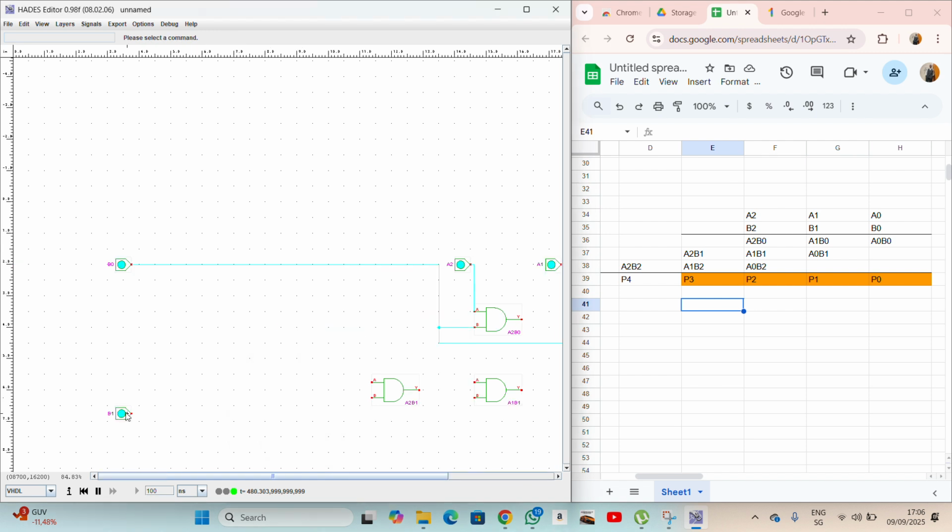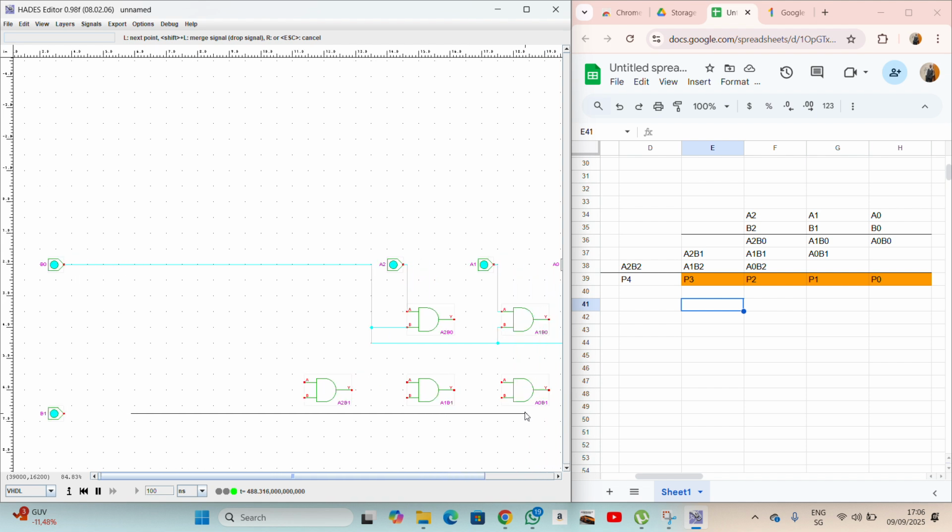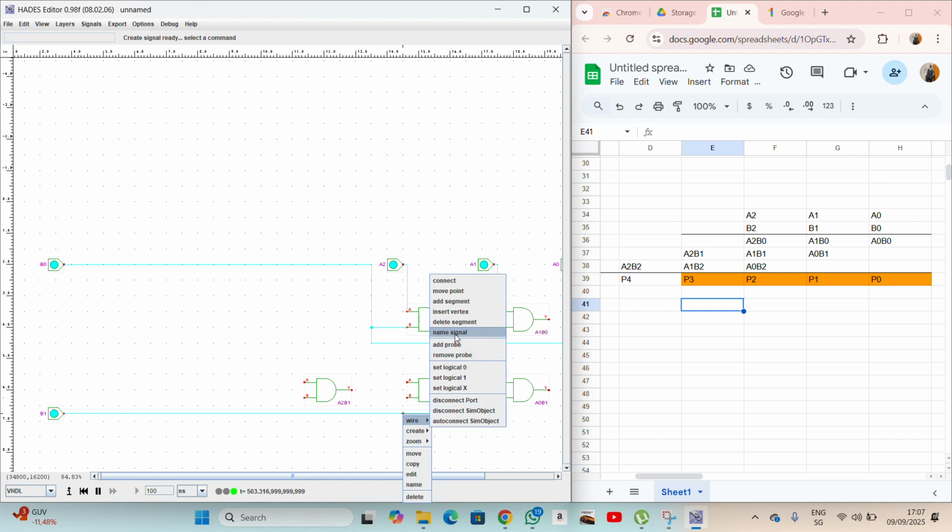Okay. So I will have this connected to all of them. So this will be here. So B1 should be connected to every single one of them. So I'll add a wire segment and connect it this way.